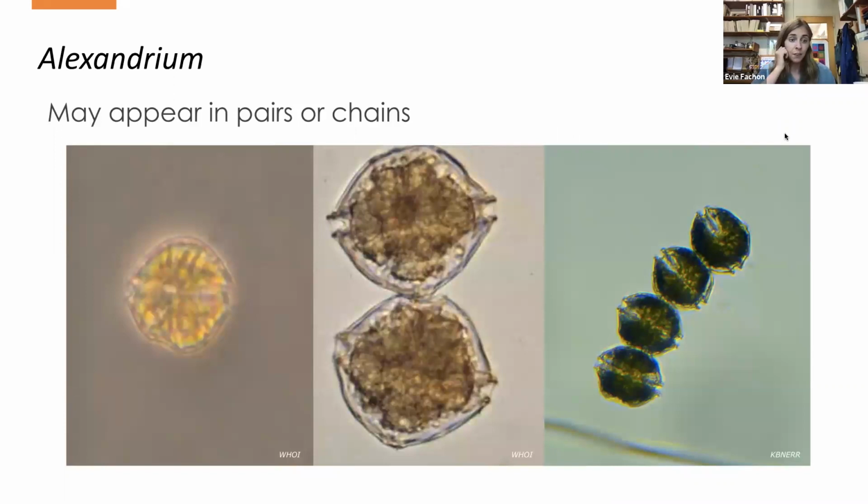As Alexandrium grow and divide, they can stick together in pairs or chains. I've seen chains of up to 8 cells long, but I've also seen plenty of samples that just have single cells. These are some examples of what that might look like. I've generally found that a lot of the Alexandrium we've seen in the Chukchi Sea and the Northern Bering tend to be single cells or doublets, while down in Southeast, it seems like you have more of these chain-style Alexandrium that look like strings of beads.